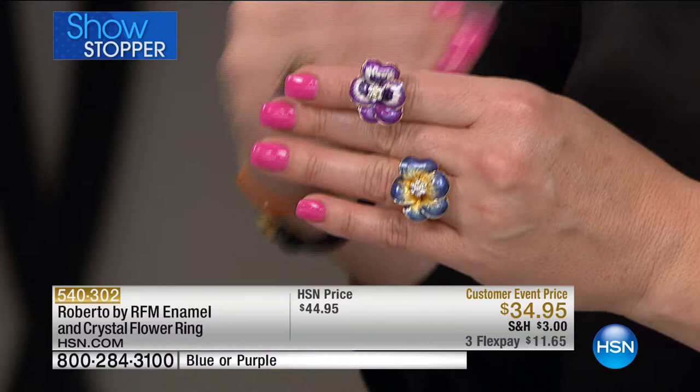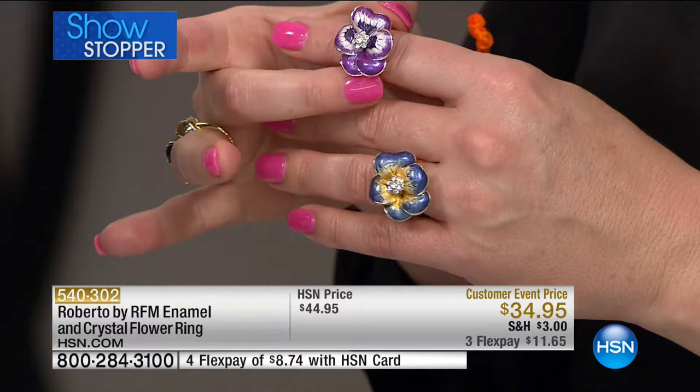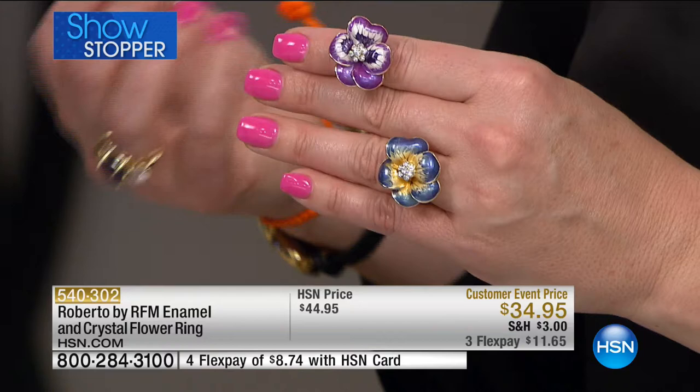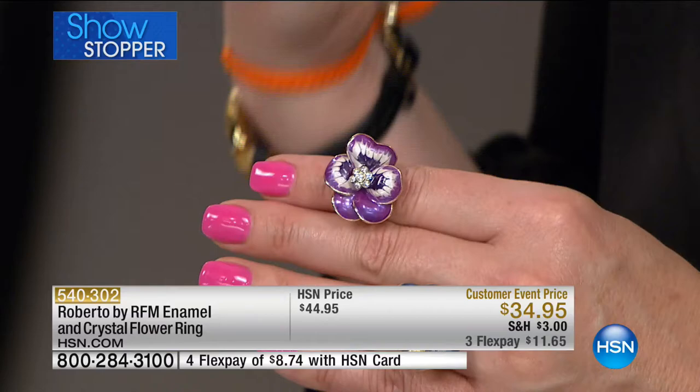It is brand new. Rarely do we get to see a lot of enamel work from Roberto. I know you do it in your couture collection and in Capri and around the world, but to get it in our fashion jewelry collection, Roberto by RFM, is extremely rare. Not only because of the difficulty, because this is all hand done, correct me if I'm wrong, all hand done. You also have beautiful crystals that are set in the center that just add to the panache, the pizzazz, the beauty.